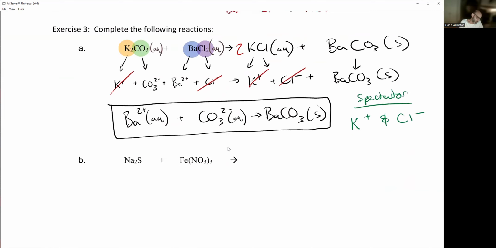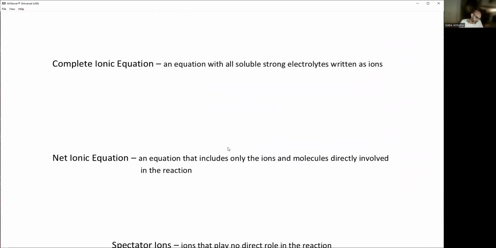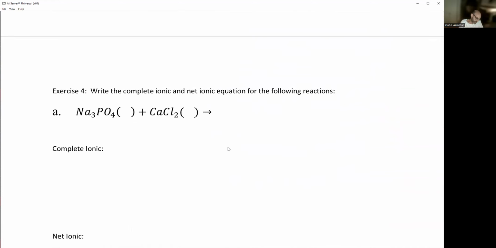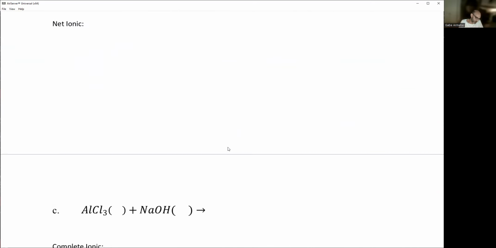All right, perfect. So you can try these. We're going to do these in class, but it's worth a look. In fact, I think I was probably supposed to do this down here. I got to look back at my own stuff. All right. Write the complete ionic. Again, more examples of writing complete ionic equations. Plenty of opportunities. By the way, we're going to be doing a bunch of these, so please get to know them.